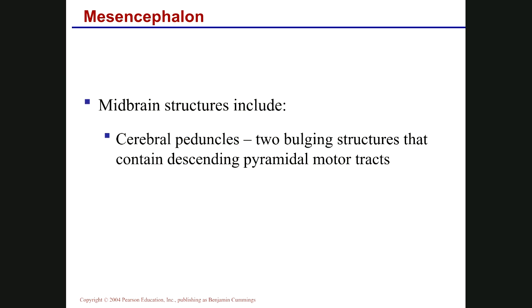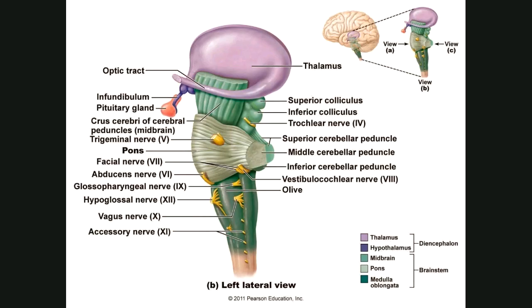The main structures of the mesencephalon are what are called the cerebral peduncles. So cerebral peduncles are just very large tracts. In fact, they're the pyramidal tracts. So when we talked about the tracts, remember these are descending tracts coming down from the cortex. They have those pyramidal cells in the cortex, and remember they control muscle movements, fine muscle movements. And so skilled motor movements. And so you need a lot of neurons in order to do that, because we need to control lots of different parcels individually. And so these tracts are very, very large.